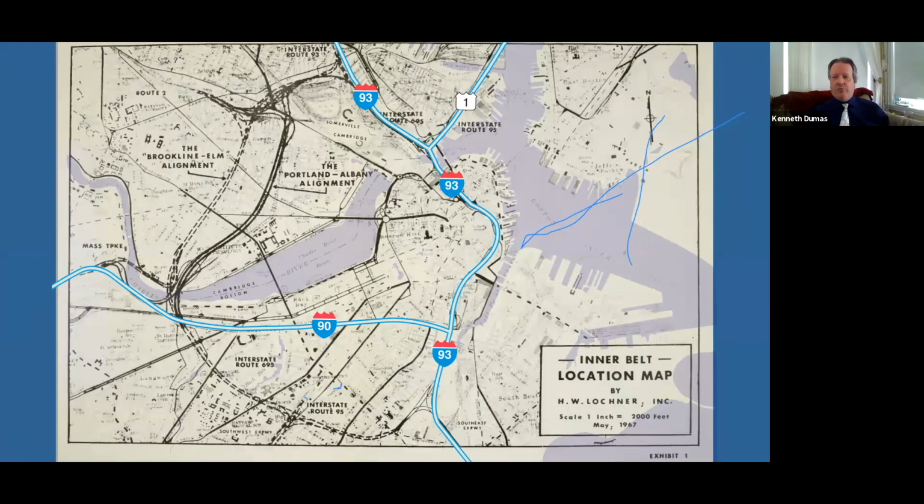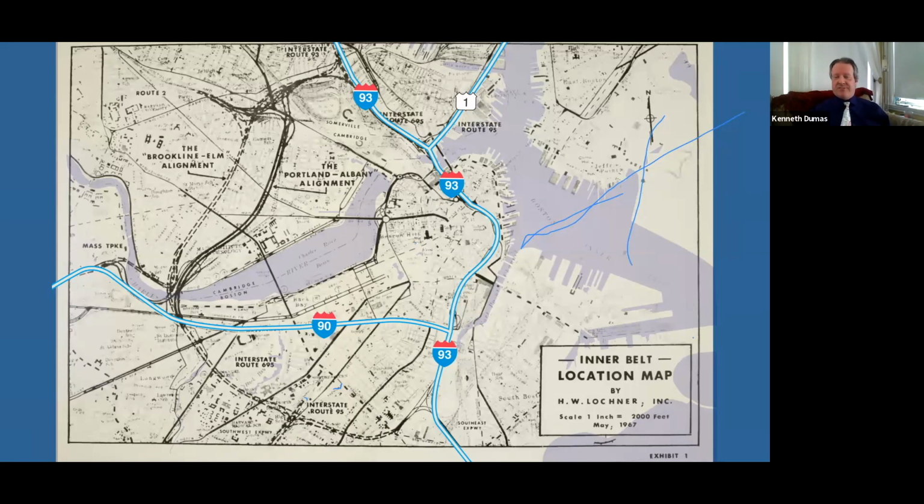This was going to be a tight ring road that was going to go through a section of Roxbury, a little piece of Brookline, cross the Charles River where the BU Bridge stands today, go right through Cambridgeport, Central Square, Cambridge, Inman Square, Union Square, Somerville, and connect to 93 north of the city.